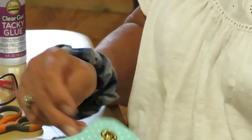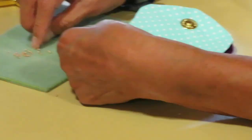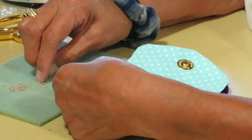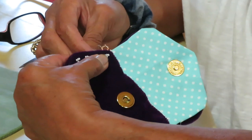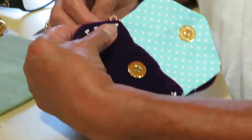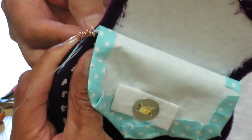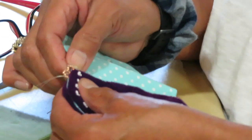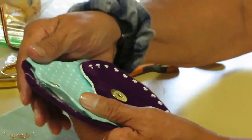Then you're going to add 7. See, you're going to have that little edging going all the way around here. It'll be like a little ruffle. Three, four, five, six. And then we're going to go just a little bit further, and then go through 2. And that'll be her edging, and you're putting it together like this. So you want to make sure that this is all even. I usually glue down the edges on this side too.